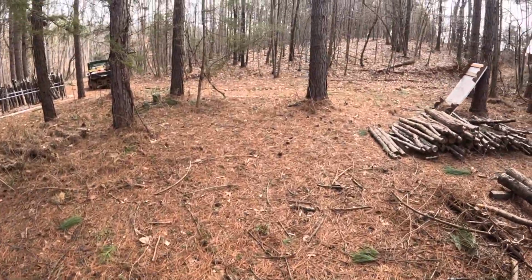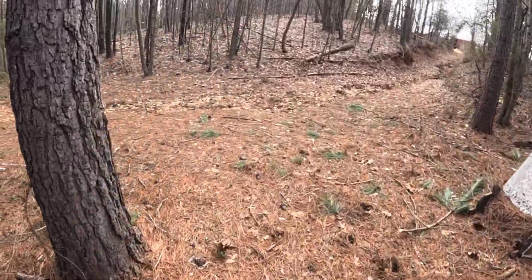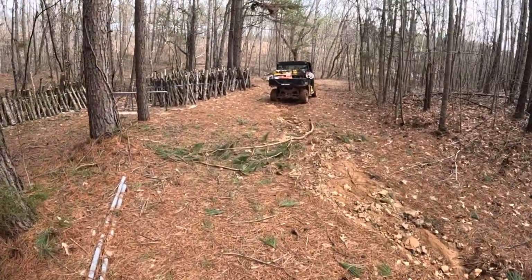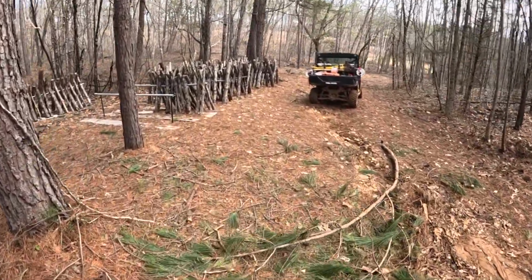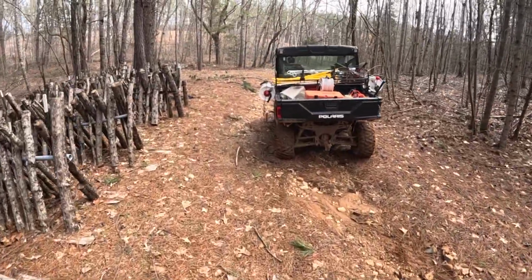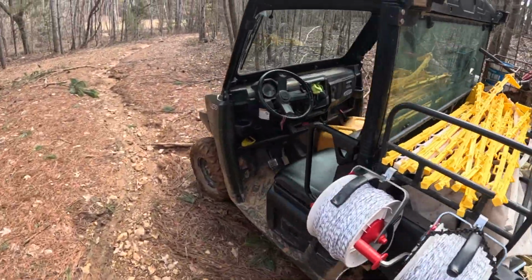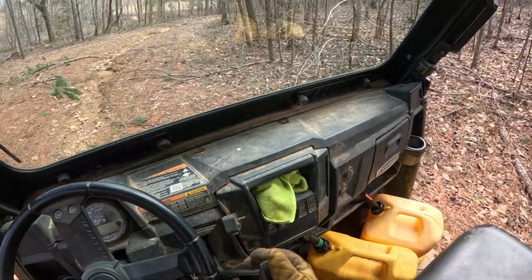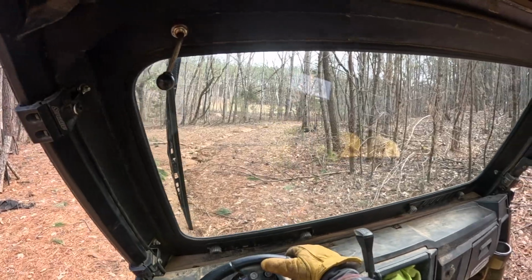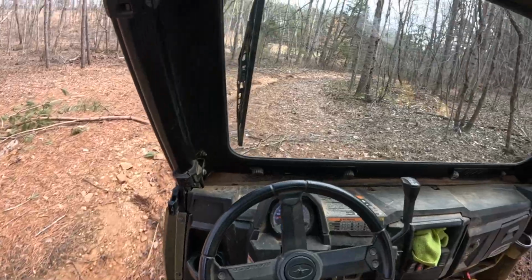Let's go up there, feed these 2 bales of hay, and we'll have the cows fed for the day. And then I think I've got to go back and heat the house up with some more wood and get some wood. And then Dad will be here this evening to get all that tarps up and get the wood up. So we'll go up there and we will feed cows.